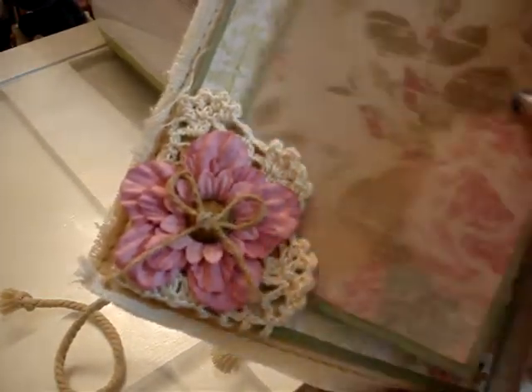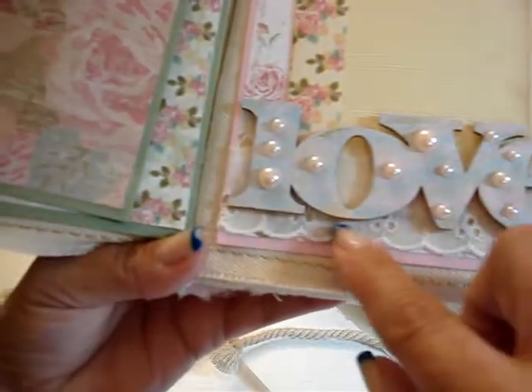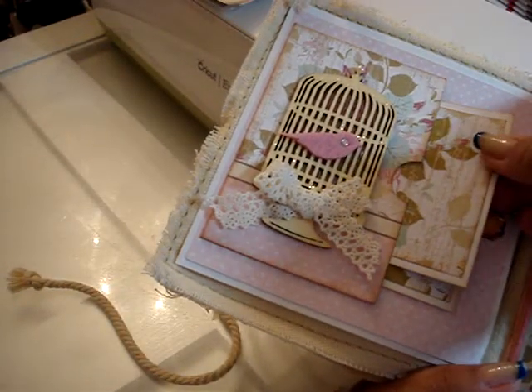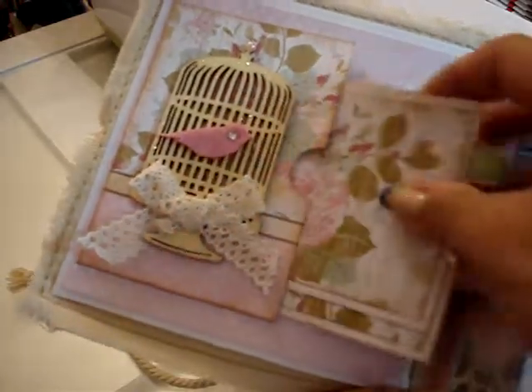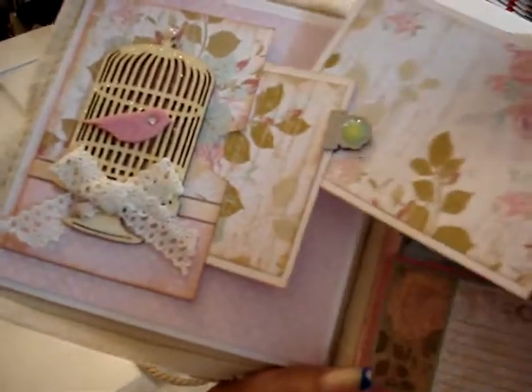You can always add more to this if you'd like. And then for a photo here — mat. This is a 'love' that I painted. I put little pearls on it. And then the mat — the love is glued onto this piece of linen-type trim. And then it has here one and two for photos or journaling. This side here — I put this birdcage here, this lace trim, a bow. And then here it's a pocket, and it has one and two with front and back. You can journal in the back and put photos in the front.